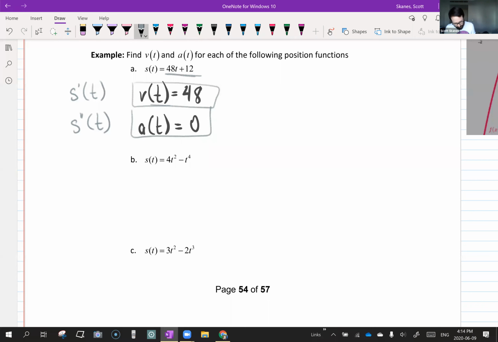This function, if you were to graph it, would look like this. This is our displacement, or sorry, our position. So over time, this person's walking further and further away. You just need to know the shape. From physics class, you should know that this is a constant speed. From our equations here, we can see that speed is constant. It's going to be 48 meters a second. From our graph, is this person accelerating? Well, he's not accelerating because he has a constant speed. So it has 0 meters per second squared.